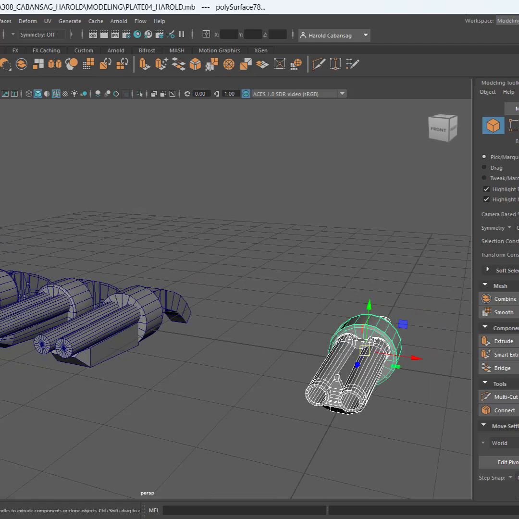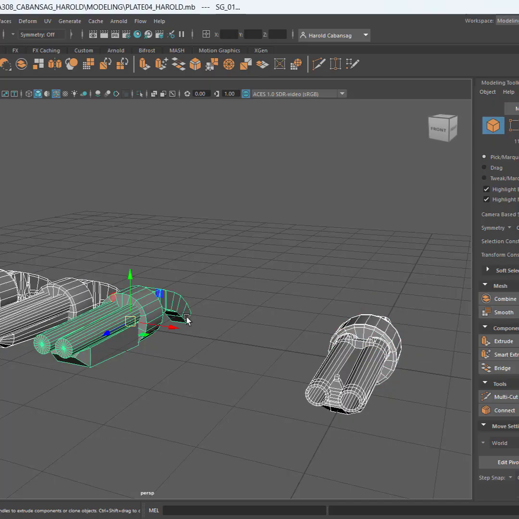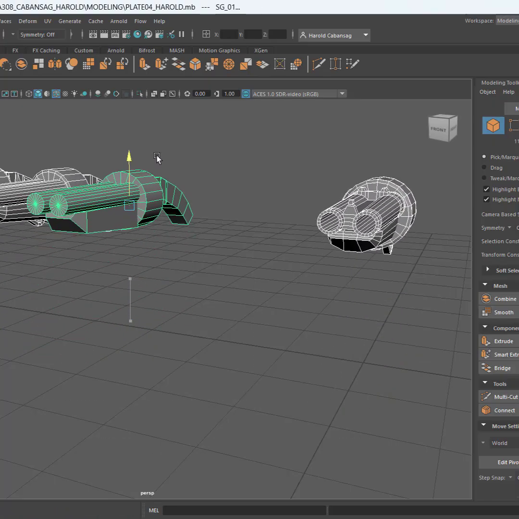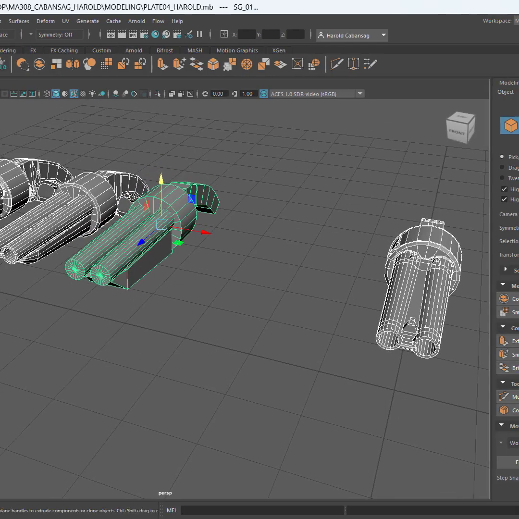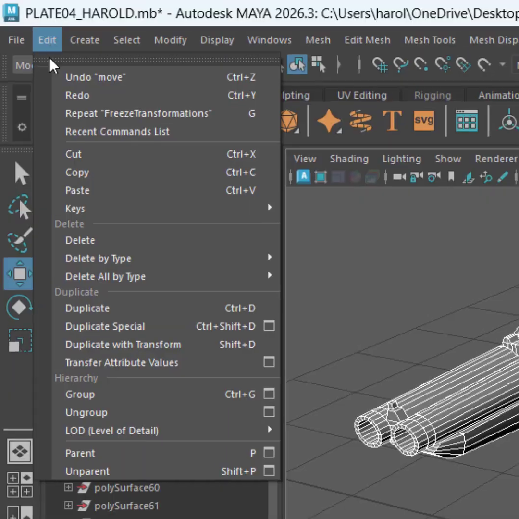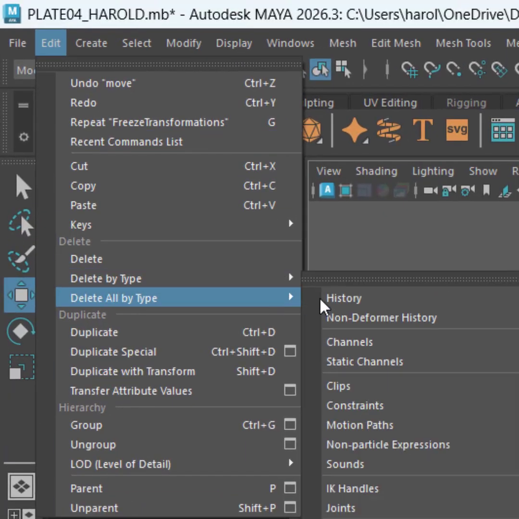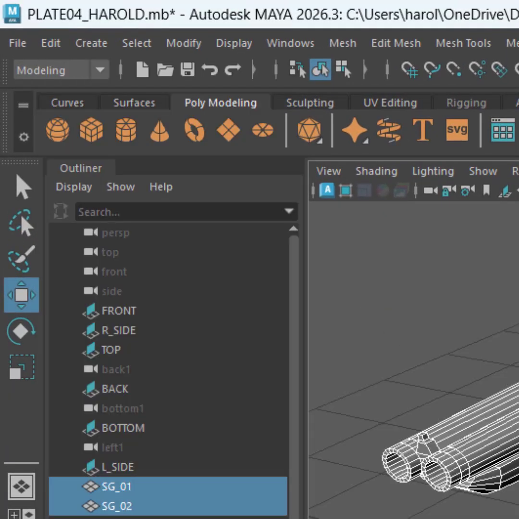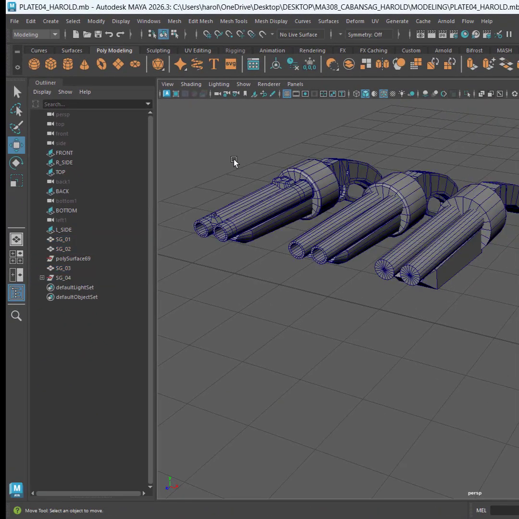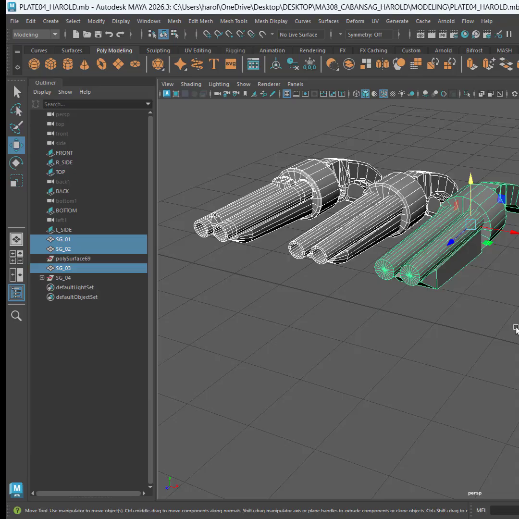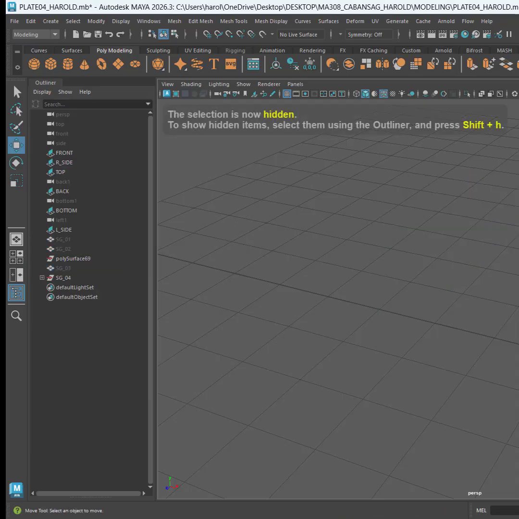Next, I'll select all of my objects again and raise them up a little. After that, I'll go to Edit, Delete All by Type, History. So all the histories have been removed. Now I will select these backups, Control H, and hide that.